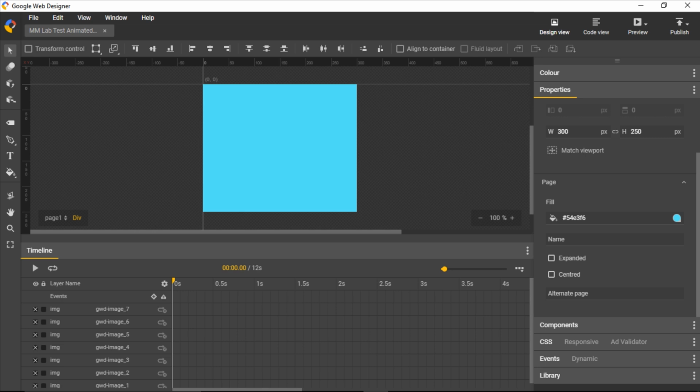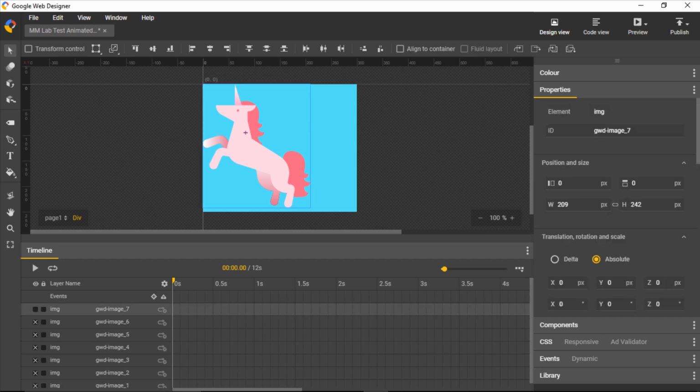So we've got the background in, and because these codes don't mean much to us, we have no idea what these are unless we turn them back on. So what we're going to do is choose each one, go to its ID, and give it a name that actually means something. So that's unicorn.